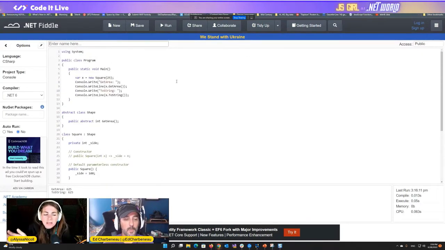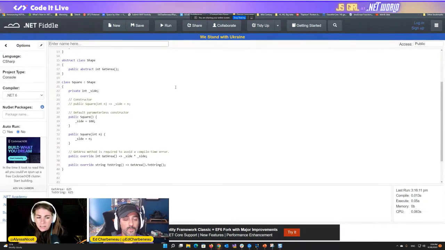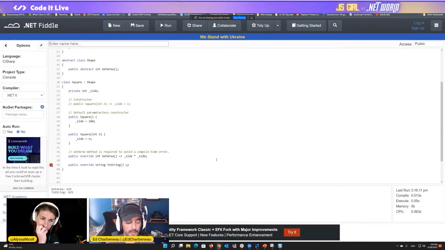So it just completely throws it out. It doesn't keep a little bit of it or do both things? It overrides the other thing, kind of like CSS does. The last thing that gets overridden is the output. So in your override when you're saying get area to string, you can't have it print out the string and then do this new thing? You could combine them. You could say it this way.